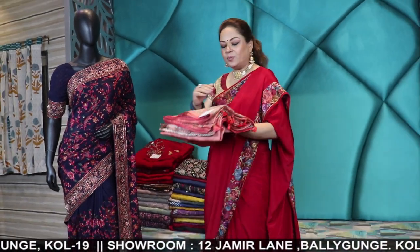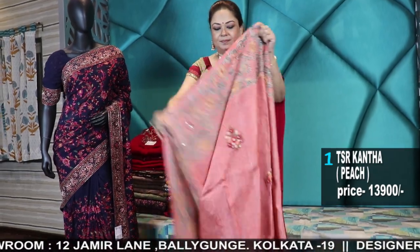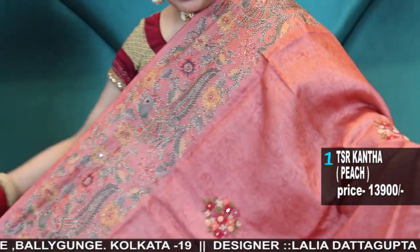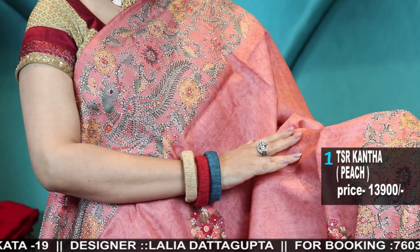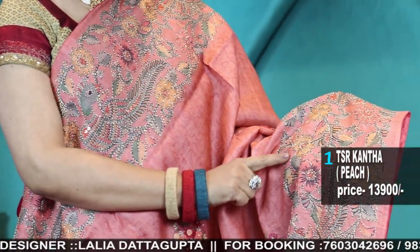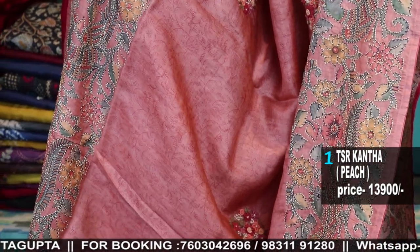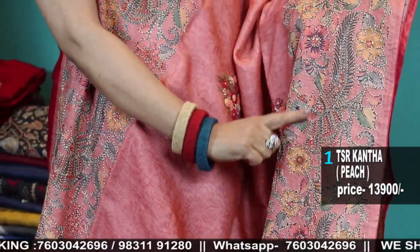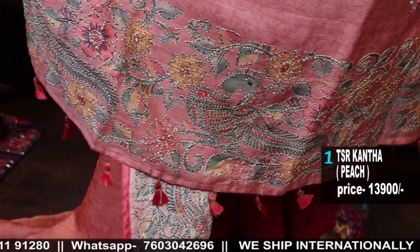Myself, Lalia Datta Gupta, and I'll start with the first one, which is on pure tussar with kalamkari and katha. This is a fusion sari where we've done tussar with self print in the body and kalamkari digital printing in both borders. Every border print has a little bit of French knots and katha stitch outline throughout, which is giving a very different designer look.